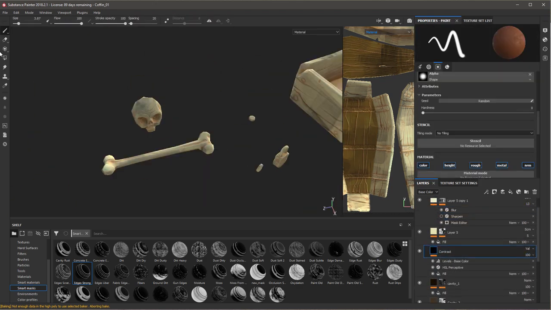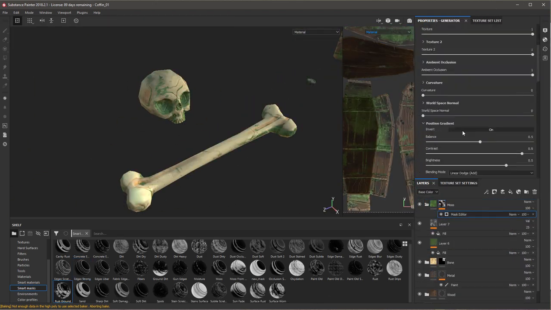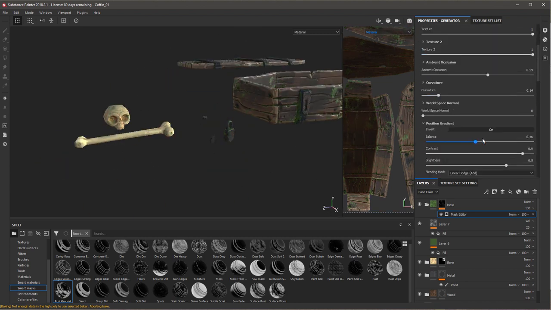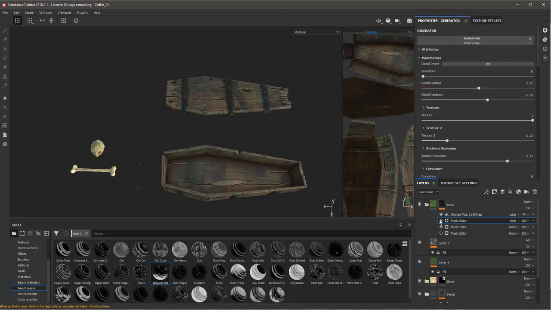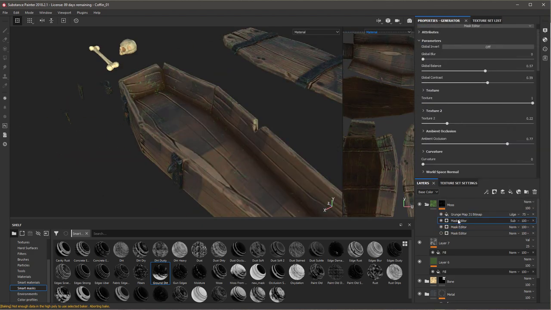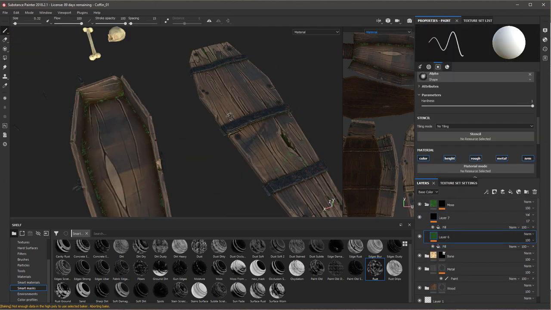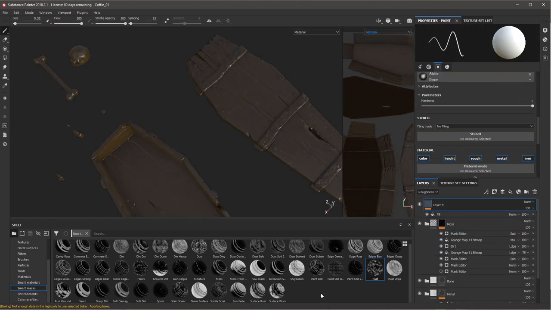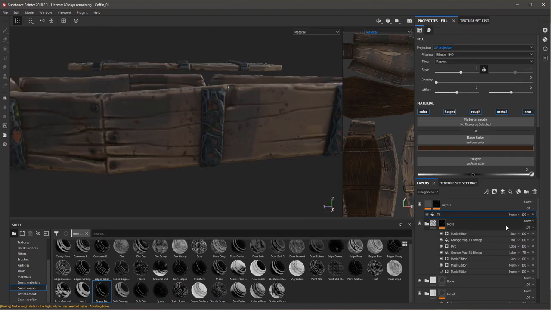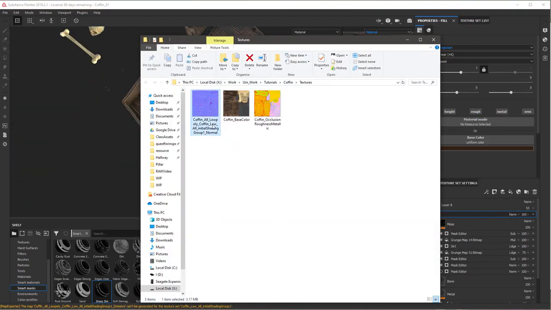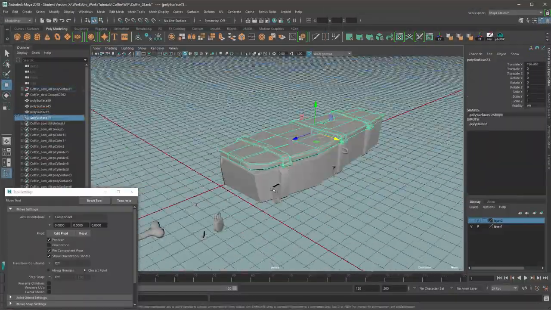And the final texture I put on top is a dirt material. The dirt is very subtle and just adds a little bit of visual noise to the smooth and stylized look of the models. Once I'm happy with this texturing stage, I export the models using the UE4 standard export mode, and this results in three maps: an albedo, a normal map, and a roughness, occlusion and metallic map.